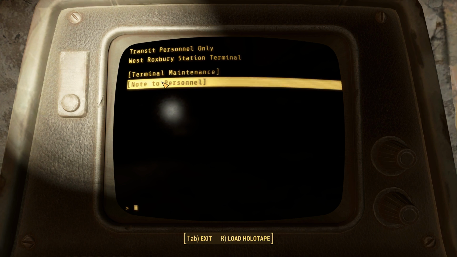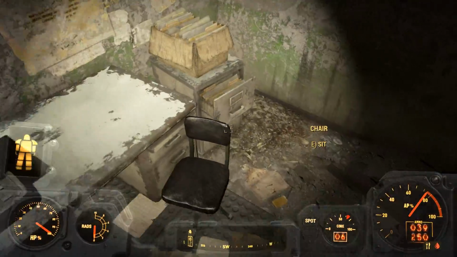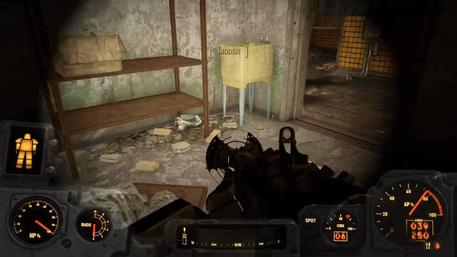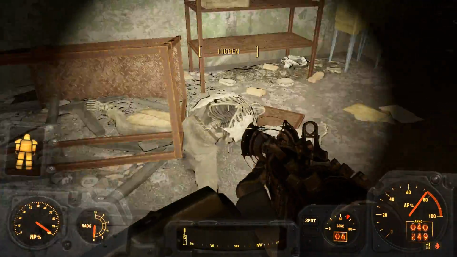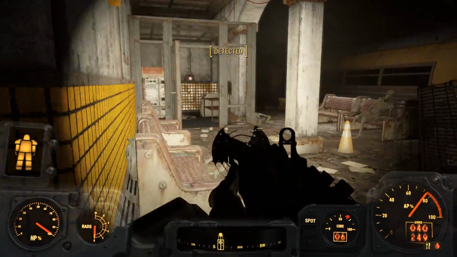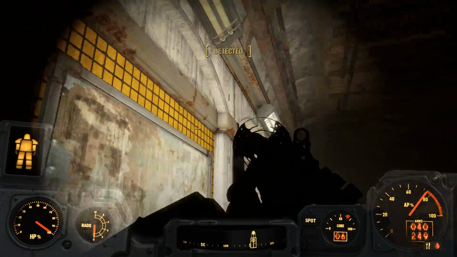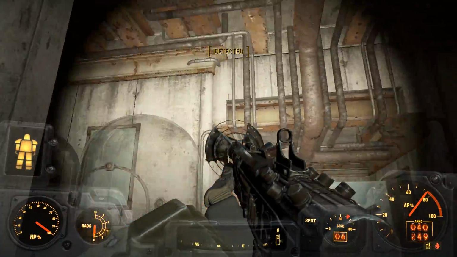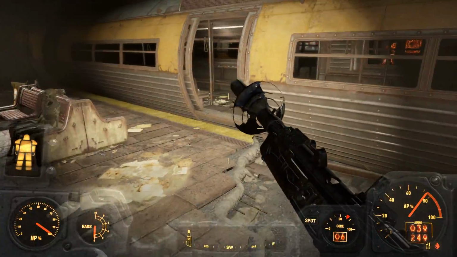Is that the buttons we were pressing? So there really wasn't anything informative on that terminal. There's gotta be more to this. Not only am I hearing things, but there's gotta be more to this place. What am I missing? There's something above right here. We're very much detected. But if I shot enough, it would probably detect us completely.